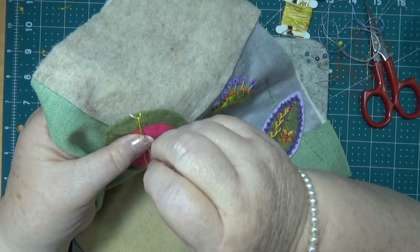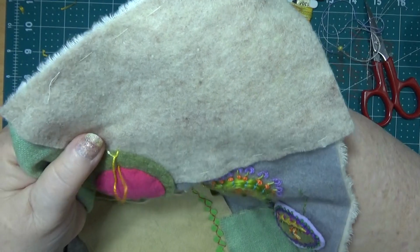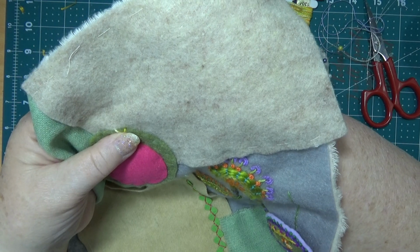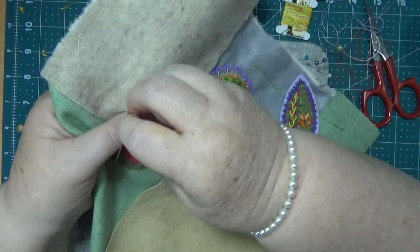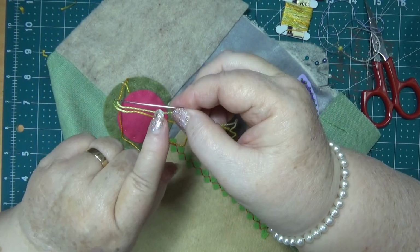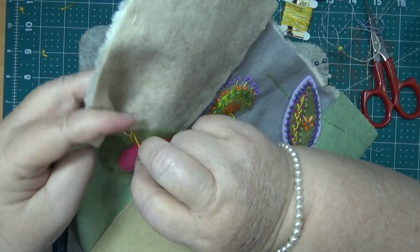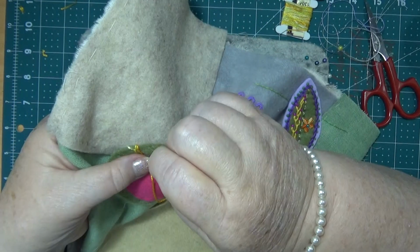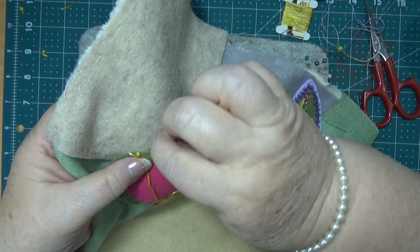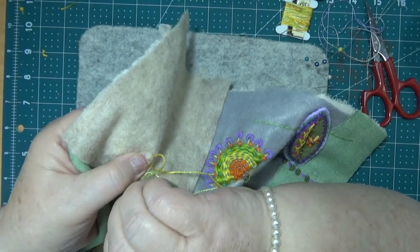I'll have to show you something different anyway, and I hope to. But is it watching this piece of work develop, eh? Now we're going to come up fair next to there. And this needle is not thick enough around here to pull this through. It's just not thick enough, but I'm going to use it because I started to try and keep these distances the same here and how far it comes in there. But going through that bit's not easy.